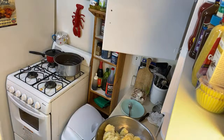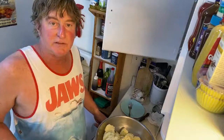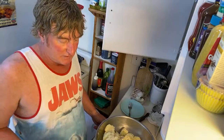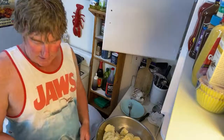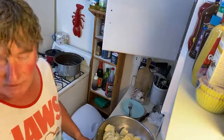All right, so you're gonna use not that skim milk, not that 2%, not half and half, not whipping cream, not sour cream. You're just gonna use some whole milk, okay? That's really the very best.